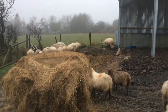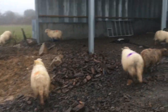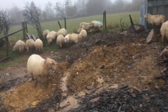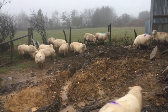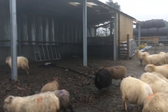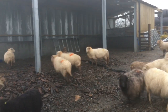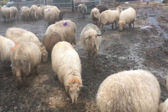So the Welsh are typically exploring their boundaries. You can see it's not ideal because we're still a bit of a building site really, but these are mountain sheep, and for the most part, the vast majority of them are really quite robust animals. They've lived outside their whole life, and they are used to spending all their time on really harsh terrain, so this is easy for them, to be honest. They've also got the shelter of the part built shed, which is not ideal. I hope it will be done by now. It's better than nothing, and you've got a bit of dry ground.